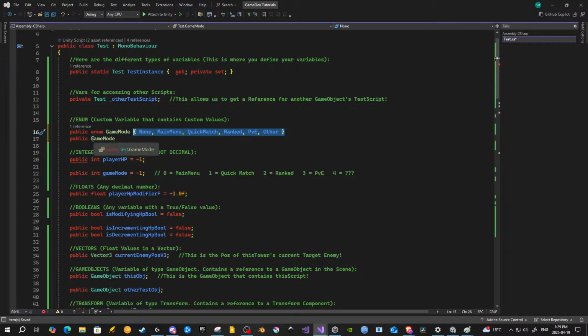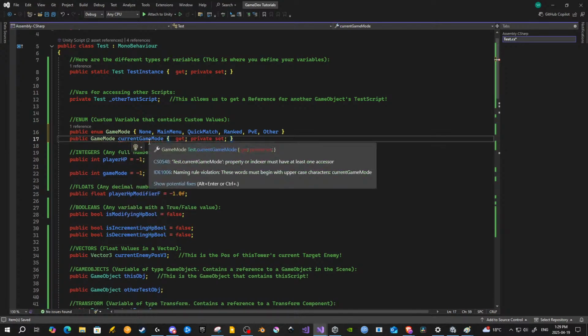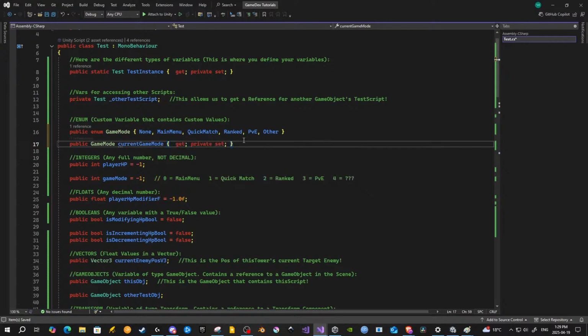And then this is an instance of a GameMode variable, okay? And then here you give it a name, which is currentGameMode, right? And then you're just going to do get; private set; and then equals GameMode.None. Bam. There you go, right?